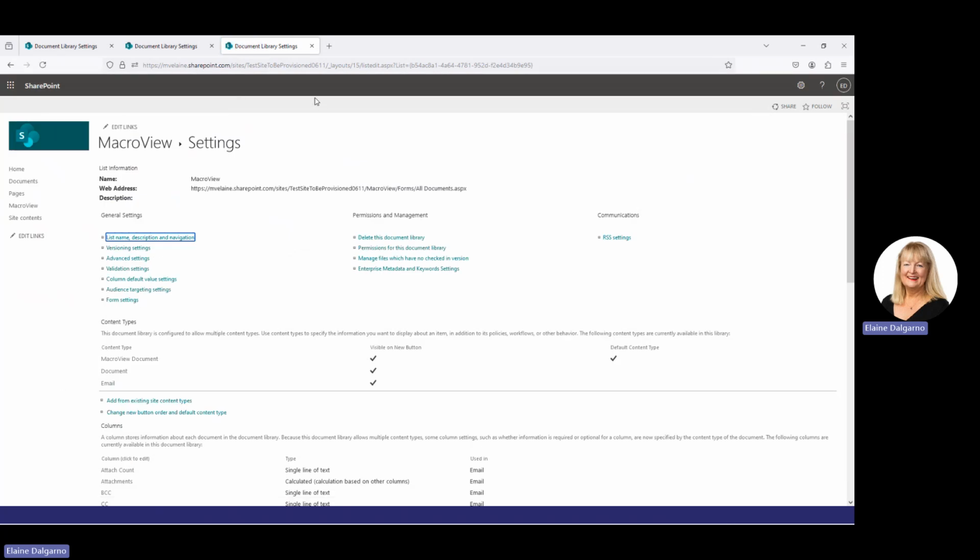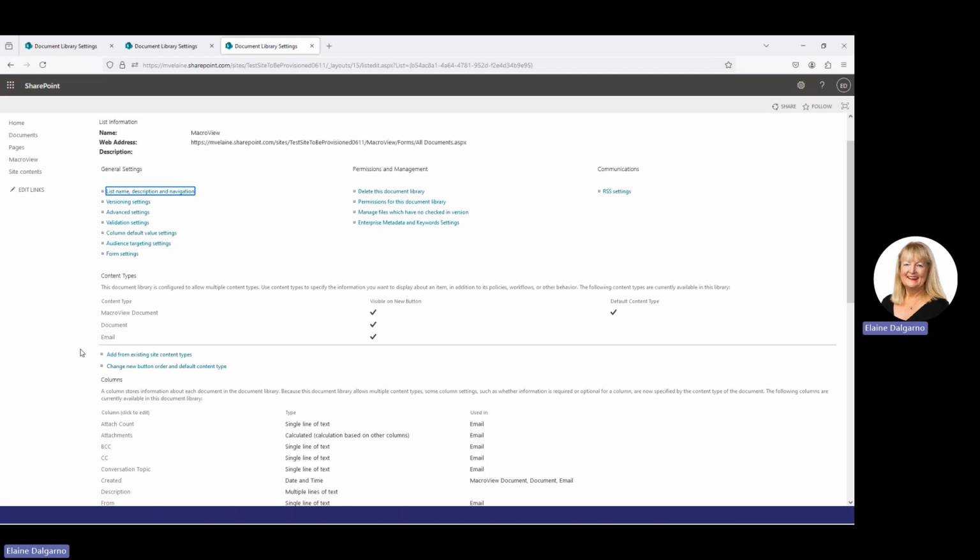So this is the one that was in the site, test site to be provisioned. I called it MacroView. There are the 2 content types. When you create a library using SharePoint, it will automatically create the document content type, and we add MacroView document and email.